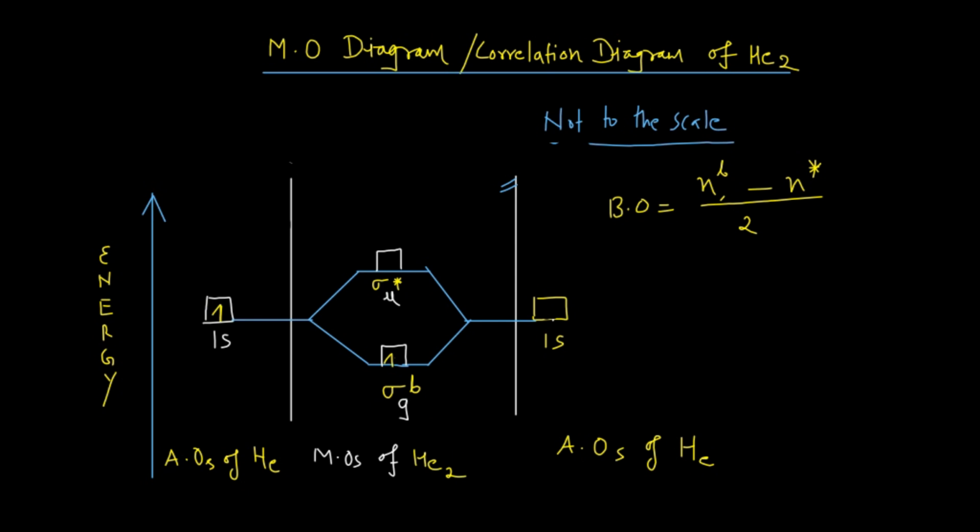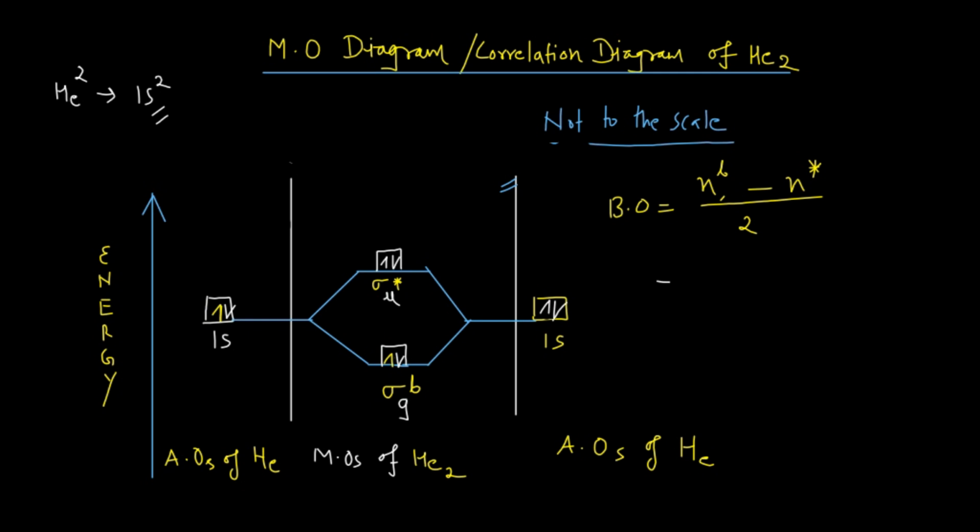You know helium has atomic number 2. The configuration is 1s2. That means the s orbital of the helium will have 2 electrons, so 2 electrons here, and similarly 2 electrons here. The molecular orbital diagram will remain the same. Now you have a total of 4 electrons, and each orbital can accommodate only 2 electrons. So you write 2 electrons here, and 2 electrons here. So 2 electrons in the bonding, 2 electrons in the anti-bonding.